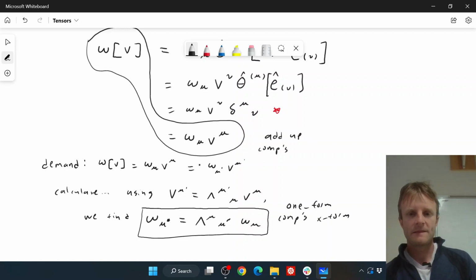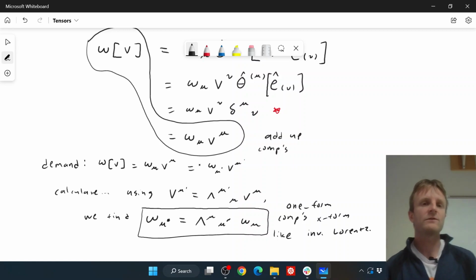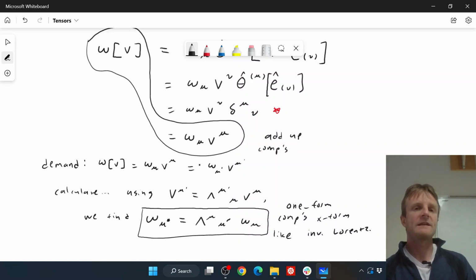transform like the inverse Lorentz. Okay, it's basically the same argument about the basis vectors transforming under inverse Lorentz, because we have this sum, and we want that sum to be the same in the two coordinate systems. If the upstairs components transform like Lorentz, then the downstairs have to transform like inverse Lorentz, so that Lorentz cancels inverse, and the thing doesn't depend on the frame. Okay? We will use all these formulas a lot in the class, except with general coordinate transformations here.